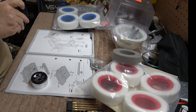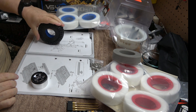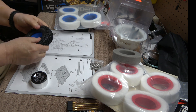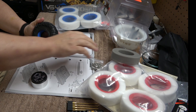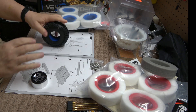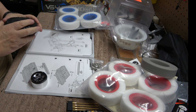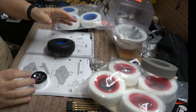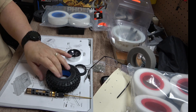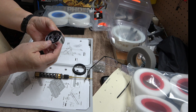Just squeeze them, stretch them, push and pull, and work them in. What foams do is they make the tire act more like a real tire and give you a little more stiffness to the sidewalls. With this two-stage foam, this single-stage here is nothing wrong with it, but I've never used two-stage ones — this will be the first time. So you want to make sure you get them stuffed in there and work them around a little bit. Once you get the foam inside the tire, take the wheel and take the back off — there are two screws.